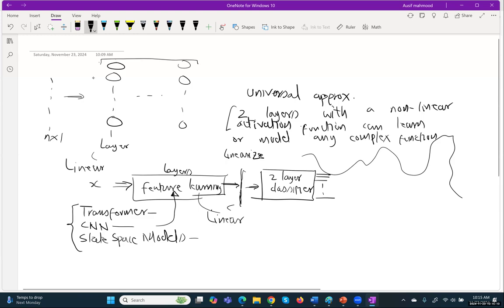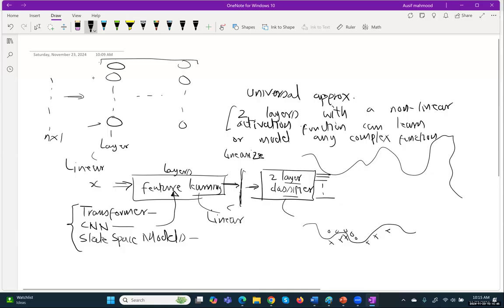But equivalently, because see, all they're doing is enhancing some of the features, right? And this is doing the complex job of categorizing. If you had two categories, let's say X's and O's, the complex job of separating it into two or more categories is being done by the classifier. And the mathematical theory is well established that if we put enough neurons over here, it will be able to learn, provided we have enough data, right?